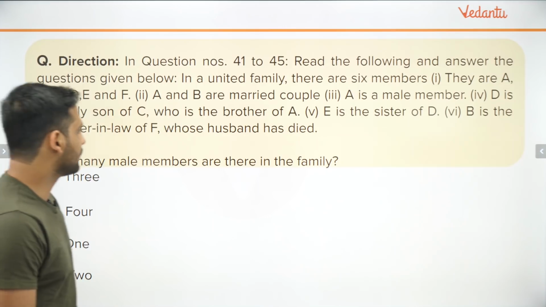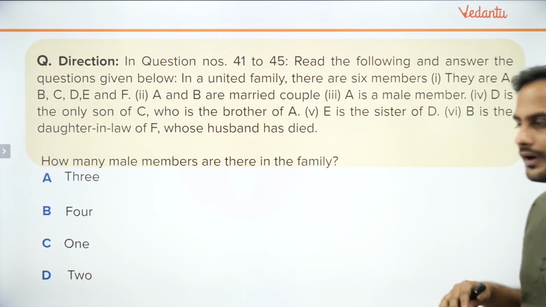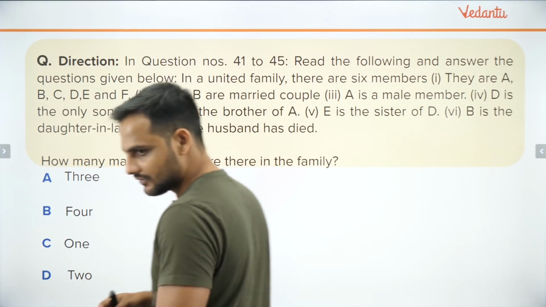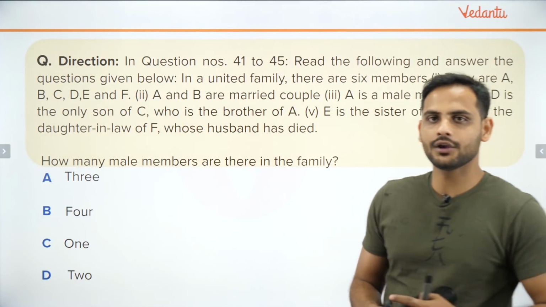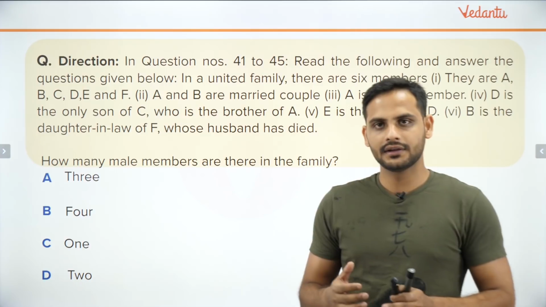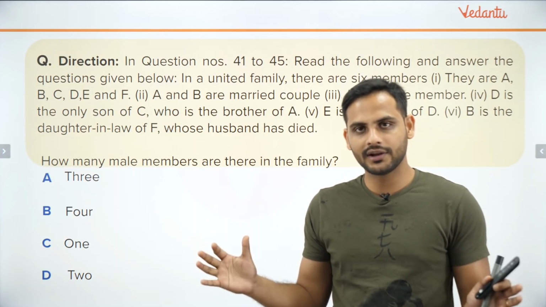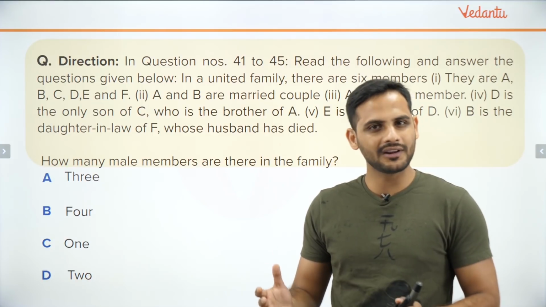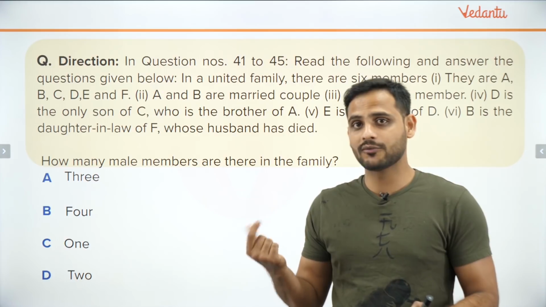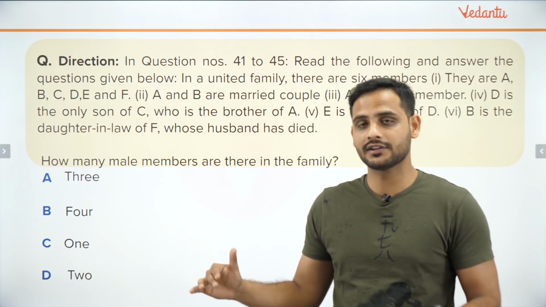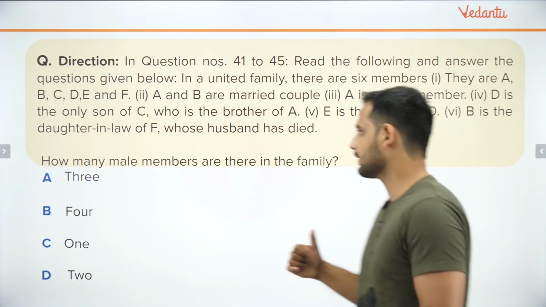Right? Let's move to the next question, bacho. I have taken this one question also in this part, because I wanted you to know that sometimes blood relation questions are also very easy. It will take you just one time to make the family tree. Once you are done with the family tree, all the questions will be done. I'm giving you an example of how to make the family tree, because it is very important. 5 questions are asked, and in only 1 minute, 5 questions will be done. That is why I'm including it here. Those who are still confused about this part can learn it here as well.